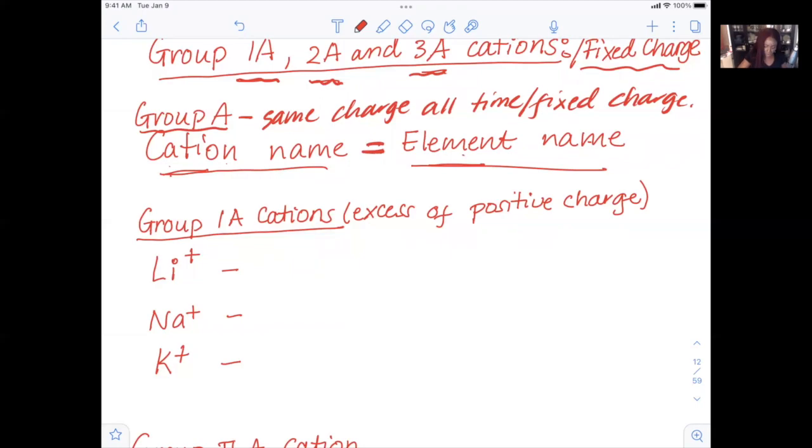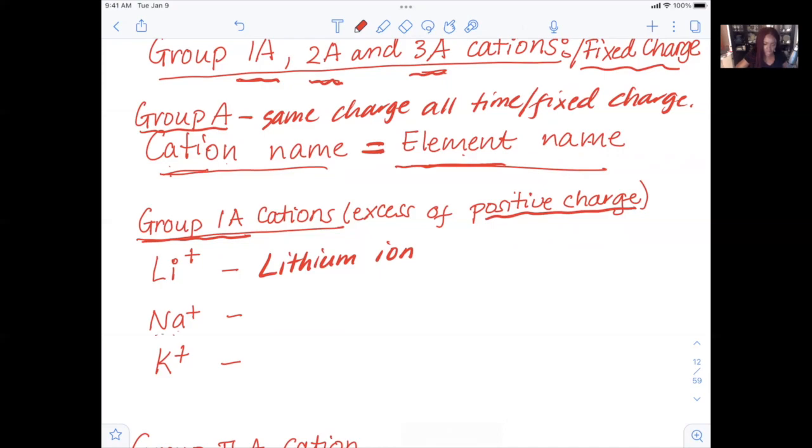To give you an example here, remember cation, sometimes books will use the word ion. So I'm going to go ahead and use the word ion just to be clear, okay? The element name is essentially the cation name. I give you some examples here of group 1A cations. Remember, these have an excess of positive charges or protons. Okay, lithium. This is going to be lithium ion. Remember, the element is called lithium metal, but because it's an ion, you can just say lithium to be lazy, or you can say lithium ion to communicate better, okay?